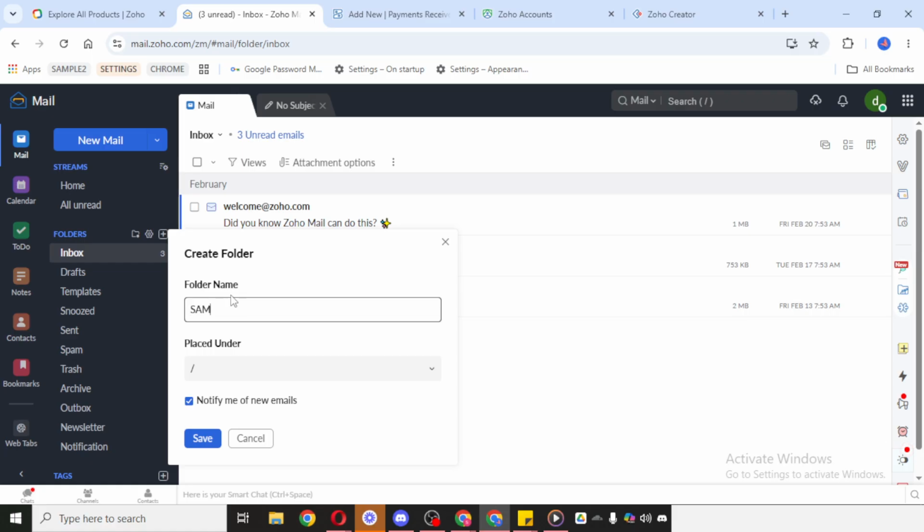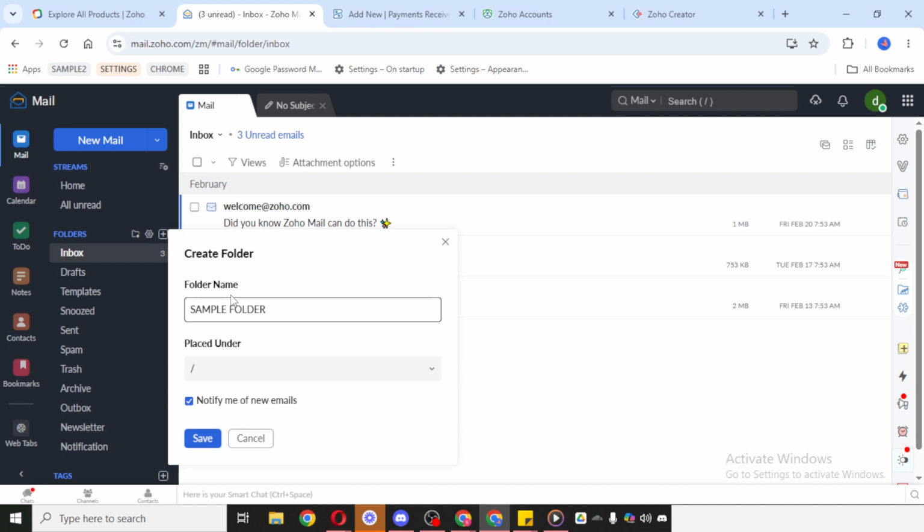After you click the plus icon, a small setup window or input field should appear. This is where you'll enter the details for your new folder. Start by typing the folder name. Choose a name that clearly describes the kind of emails you plan to store there. For example, you might use a name related to work, personal messages, receipts, or a specific topic. Picking a clear and simple name will help you stay organized over time.